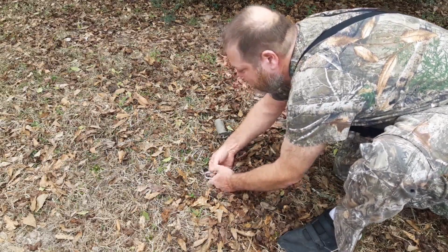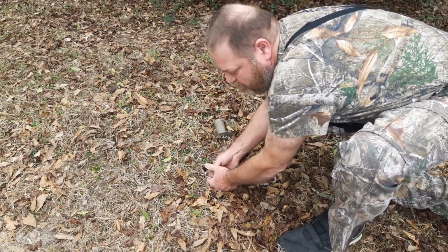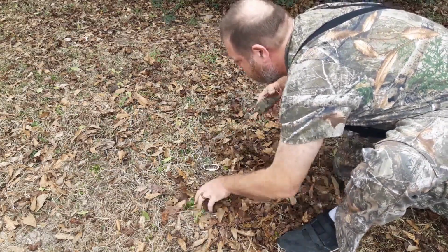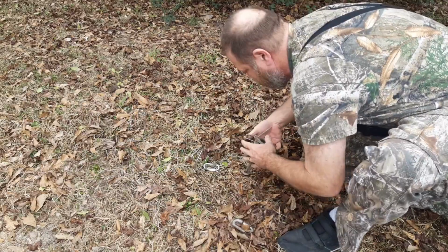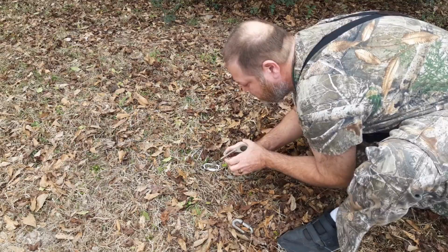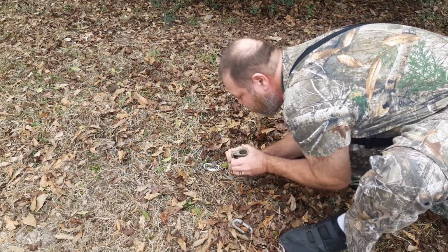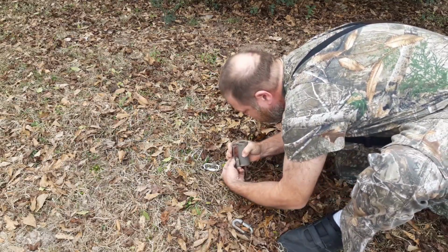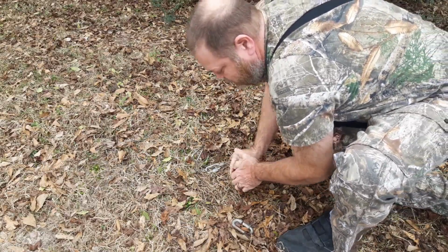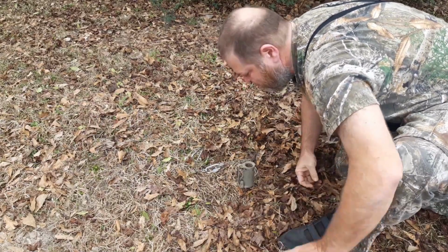I didn't bring a wrench with me to tighten it, but once the panic sets in, they won't figure it out. Go ahead and reset the trap here. As you guys can probably hear, the chickens. I don't know if you guys can hear those guys. There we go. Put that up into there. Keep a hold of that trigger. There we go, don't forget that.